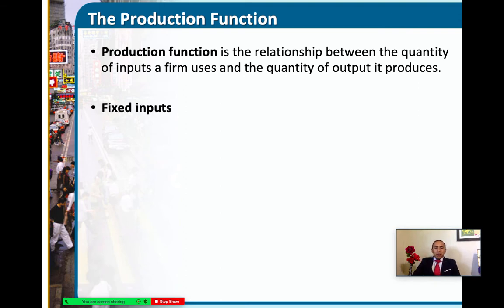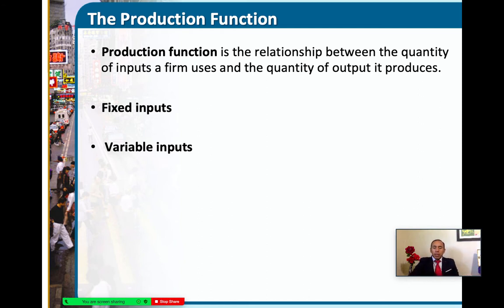Now, some of those inputs are fixed, things that cannot be changed, that are consistent, that are always fixed for a specific period of time, and those are typically land or natural resources that are fixed to some extent, or some form of infrastructure that is fixed for a period of time. And variable inputs typically tend to change, things that are adjustable based on the production abilities of the firm. So think about inputs as land that is fixed, the fixed amount of land, and variable inputs, think about labor, as the two primary fundamental pillars of production, land and labor. Land and labor to cultivate the land. So the labor is the variable input, and the land is the fixed input.